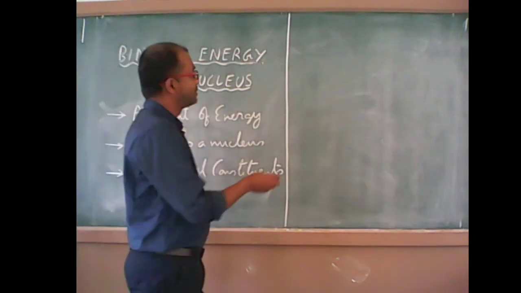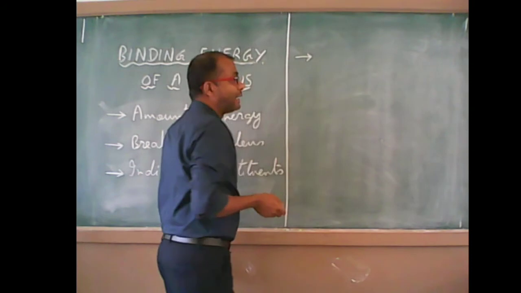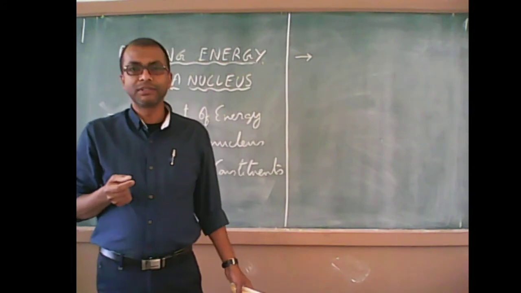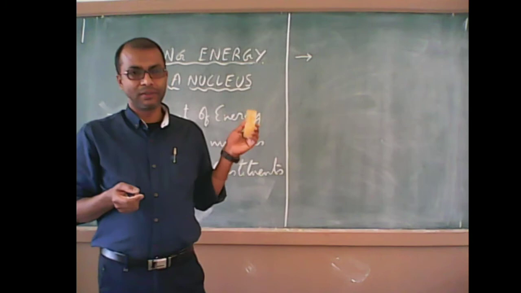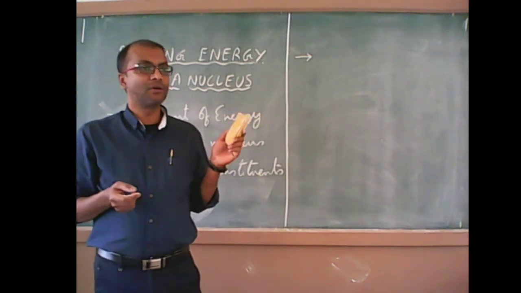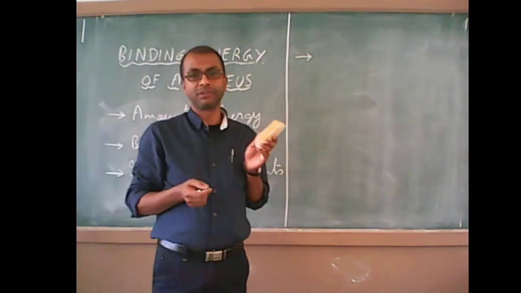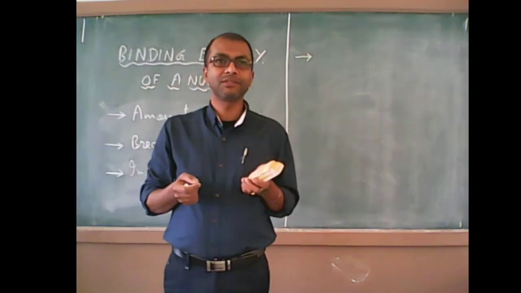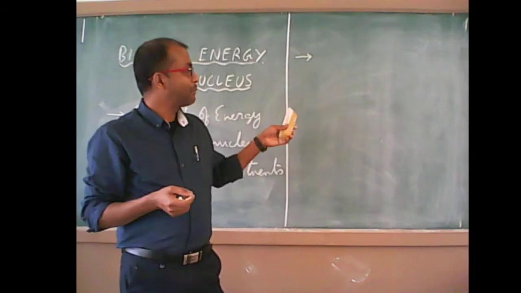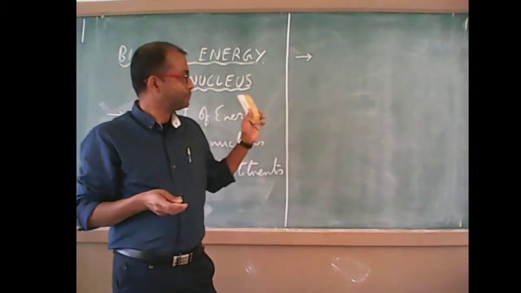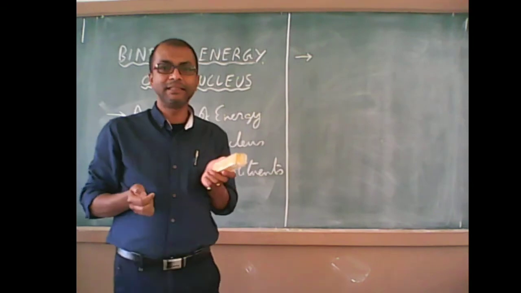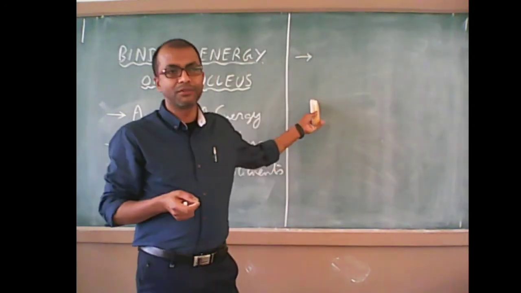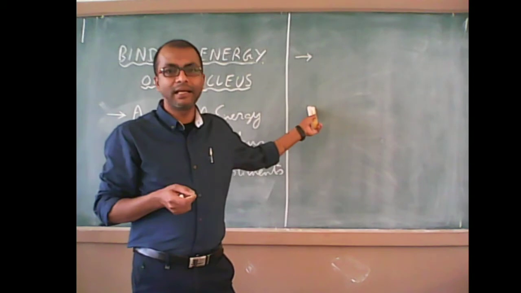Alternatively, it has been found that when a nucleus is formed from its constituents, that is from the protons and the neutrons, the total mass of the nucleus that is formed is not equal to the sum total of the masses of the individual protons and neutrons. We'll talk about it more. It simply means that when a nucleus is formed from its constituent protons and neutrons, a certain amount of mass is lost in the process. We can't say that the mass simply disappears. The mass lost in the formation of a nucleus is converted into energy and released in the process.